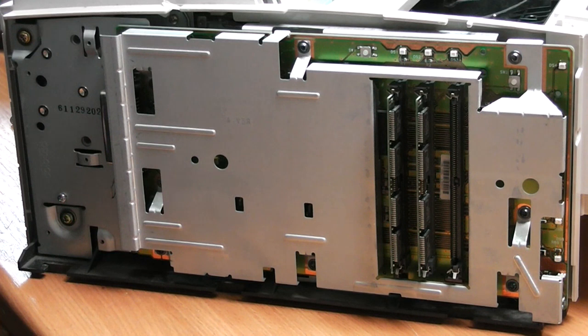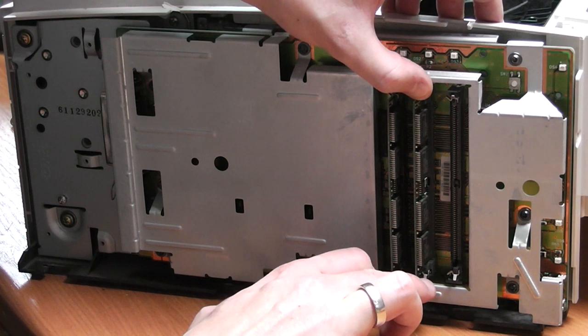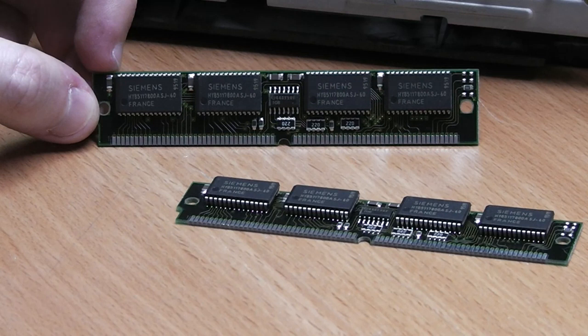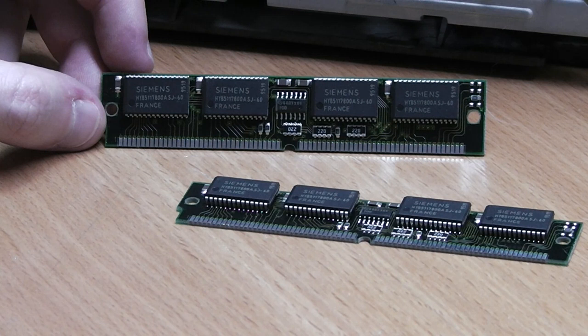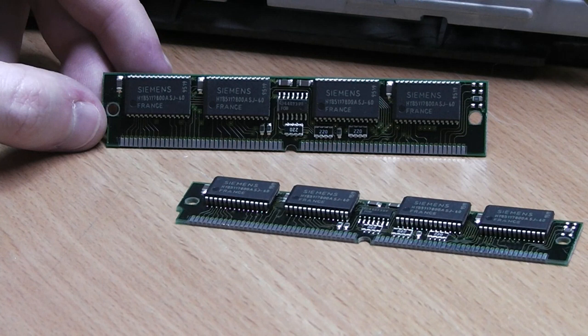So after having cracked one side open, we have a pretty good look at the RAM extensions. I'm going to take those out here and check what kind of modules those are. In here were two modules of the same type, 72 pin, single inline, probably EDO RAM, something like that. I couldn't find any reference to the chip itself. It's a Siemens brand RAM chip with 60 nanoseconds access time, as the -60 indicates on there. But I'm guessing it's probably very low density. I would say one of these modules probably has a meg or two, something like that.